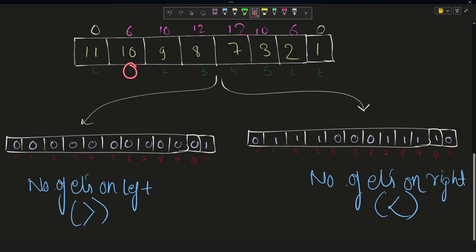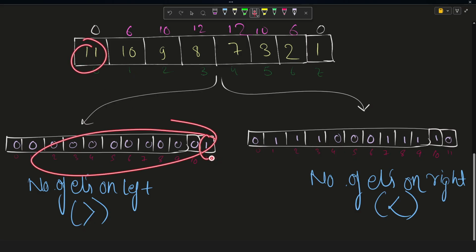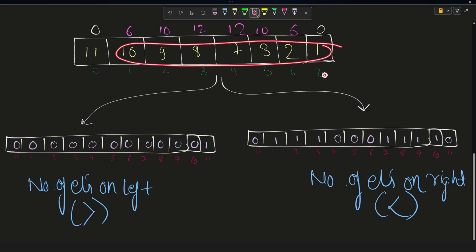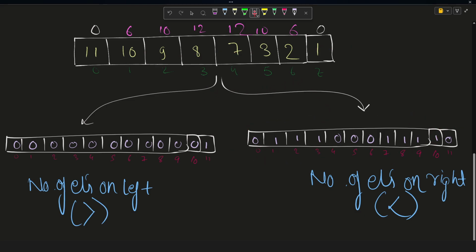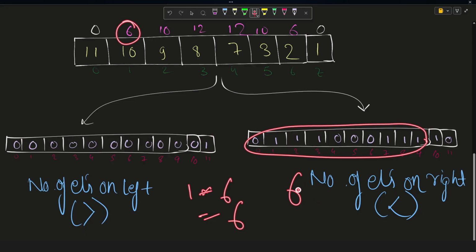So now we are standing on the first index, and this is the status of our first array. That is, we have encountered 11 a total of 1 time, and we have also encountered these many elements while moving in this direction, which is obvious from this array, right? So now if we want to compute the total number of elements smaller than the current element on the right of this first index, that is the total number of elements smaller than 10 in this range, then since we want less than 10, that is less than or equal to 9, we will simply take the range sum from 0 to 9 like this. So what is this equal to? It is equal to 6, and if you see, there are a total of 6 elements which are actually smaller than the current element. So we will easily get 6 from this array. So since we got 1 from this array by taking the range sum of this, and 6 by taking the range sum from this array, 1 into 6 is equal to 6, which we got earlier also. Now let us move to the second index.